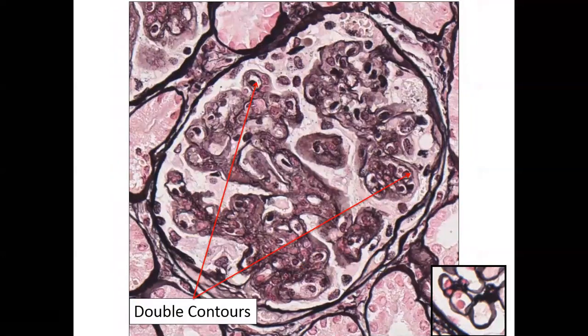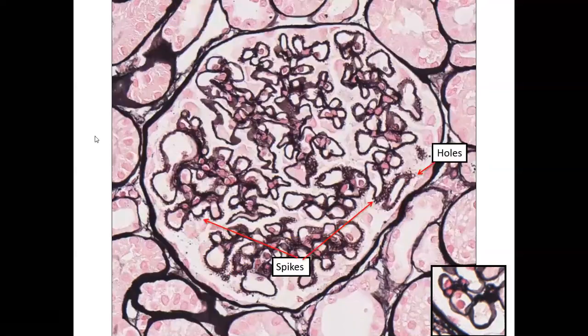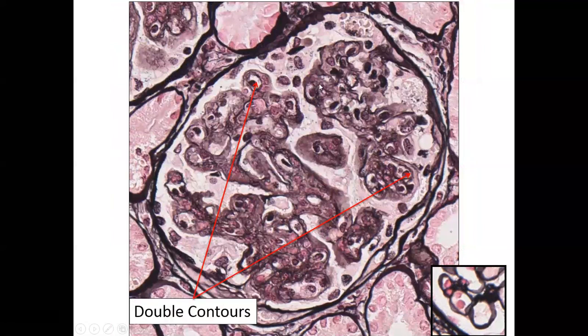Okay, so now here's a silver stain of a different type of immune complex disease. Now, in the previous stain, the immune complexes were subpodocytic or subepithelial or on the abluminal surface of the capillary walls. And in this disease, the immune complexes actually get deposited right below the endothelial cells. And so here's an endothelial cell, and then what happens is the endothelial cell is really upset that it's sitting next to an immune complex, so it starts to try to wall itself off as well.